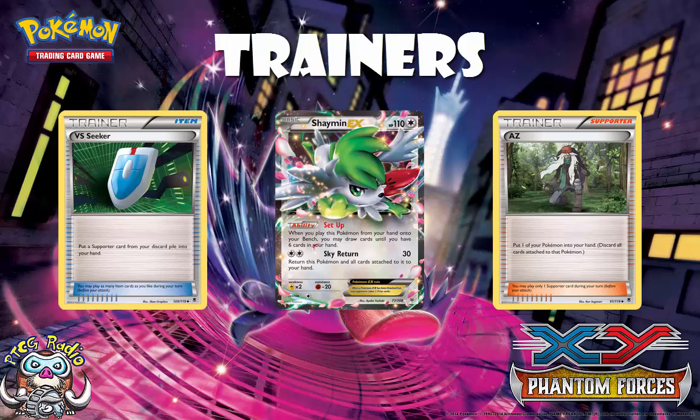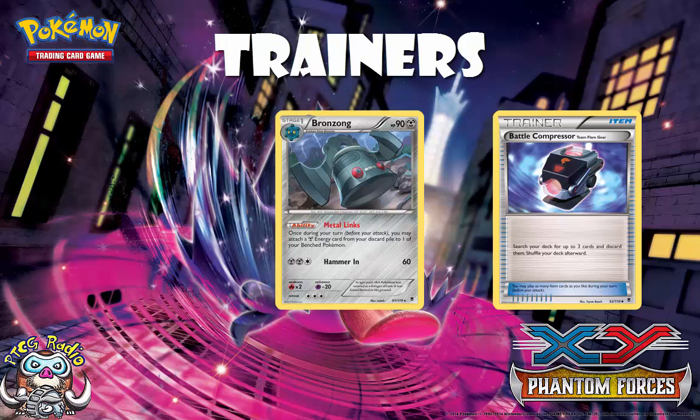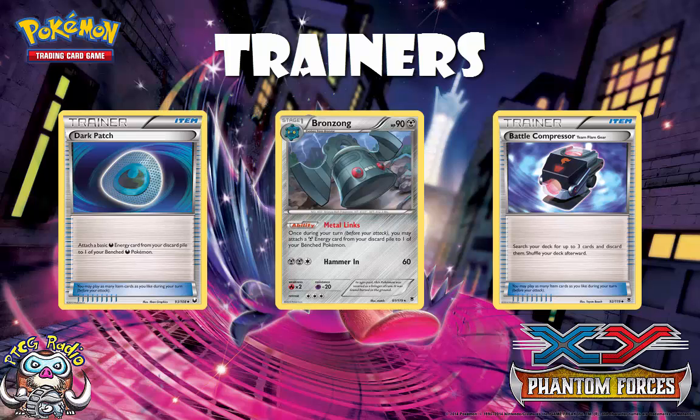But it was not as big a card as Battle Compressor was. Now, we might initially look at Battle Compressor and go, hang on a second, it's discarding 3 cards from your deck. I'm not convinced that everybody, when they initially saw this card, realised how good it was going to be. And if that sounds rude, I apologise. But there were things like Bronzong decks. And when Dark Patch was legal, Dark decks, they wanted energy in the discard, obviously in Expanded. Dark Patch is still legal, but Expanded is not seeing a rotation, so we're sticking on Standard.